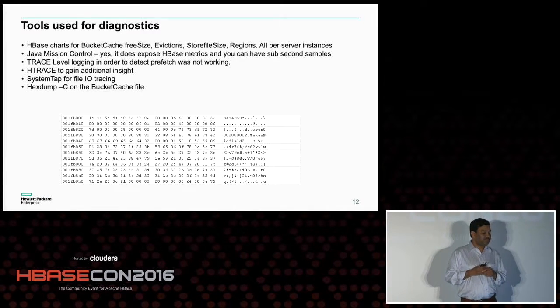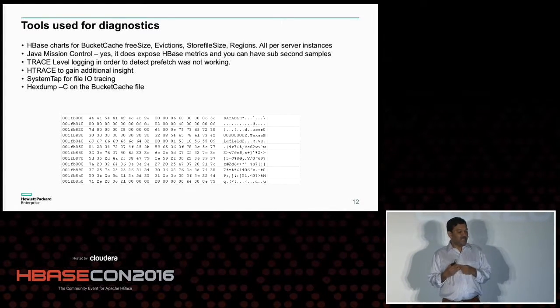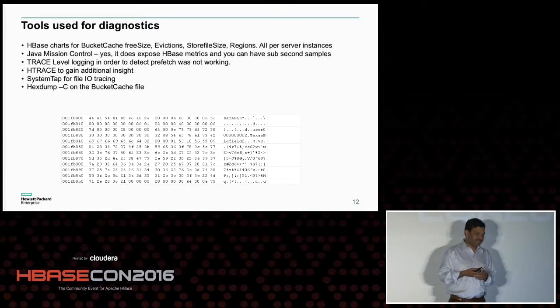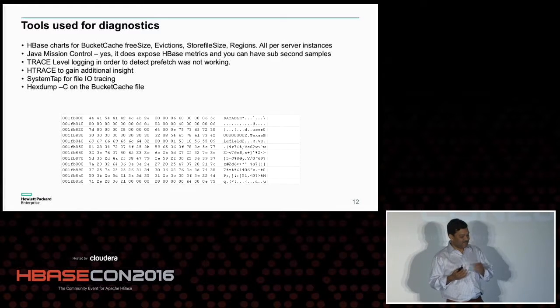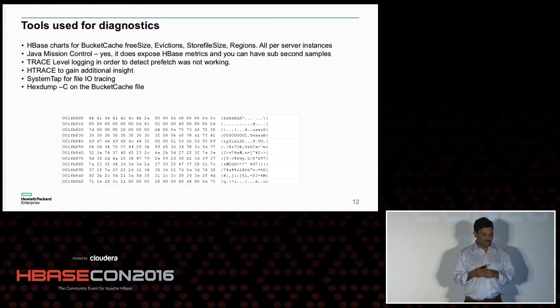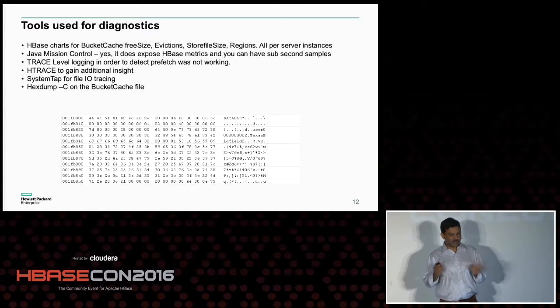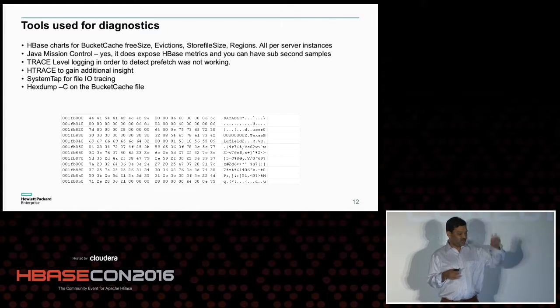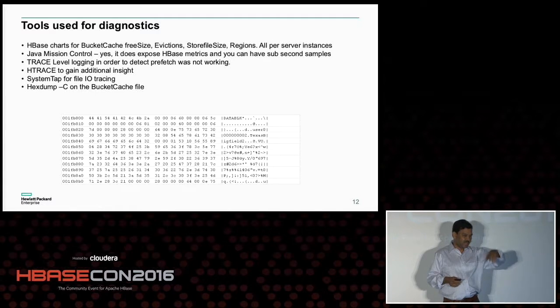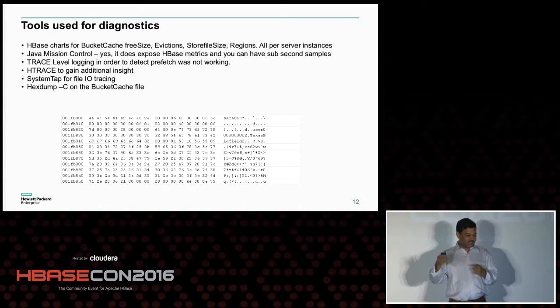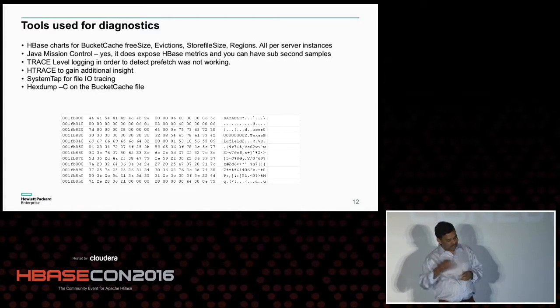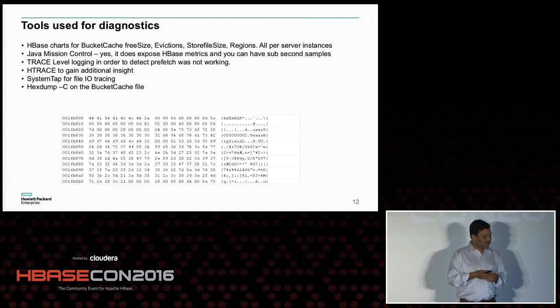And then what we found was the trace level logging is very good. Particularly, that's how we found that the prefetch was not working. The default info level sometimes just eats away some error messages. Then again, there is a nice tool from Cloudera Labs called HTrace. Probably some of you know it. It basically gives you a holistic view of your request. It starts from the client library, goes to Zookeeper, and region servers and HDFS, all.